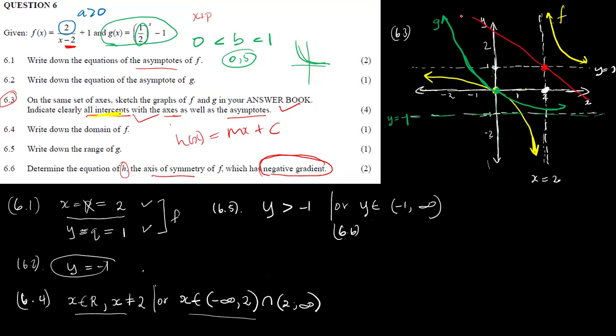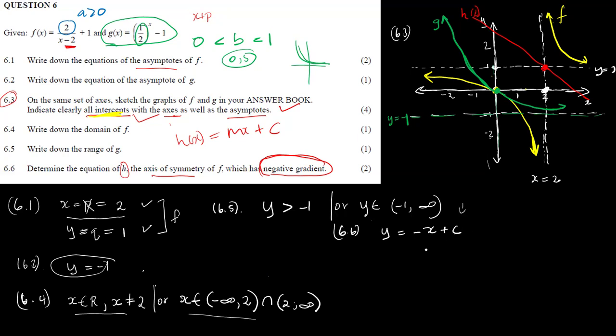So this is the graph of h of x. They want us to determine the equation of this graph. What is the gradient of axis of symmetry? It will always be 1, but in this case our gradient is going to be -1. So far, our equation will look like this: y equals -1 multiplied by x plus c. So the equation is not complete, because we need the value of c. As long as we get the value of c, we substitute it back, and then our equation is complete. So how are we going to get the value of c?